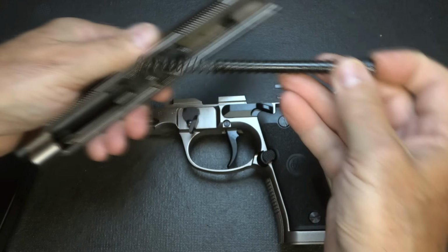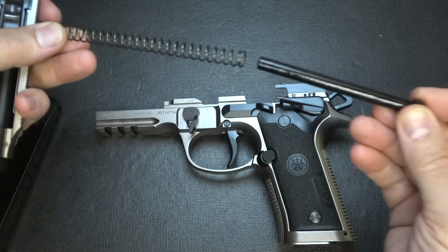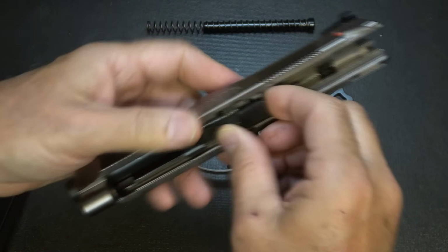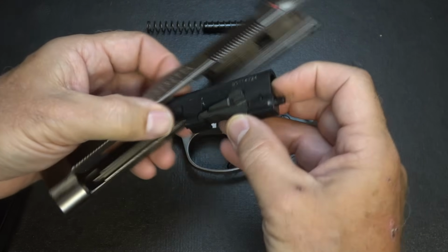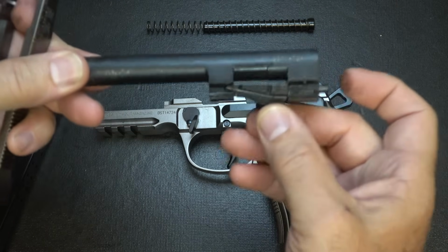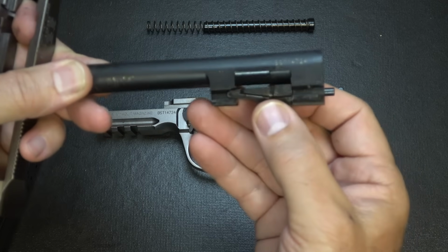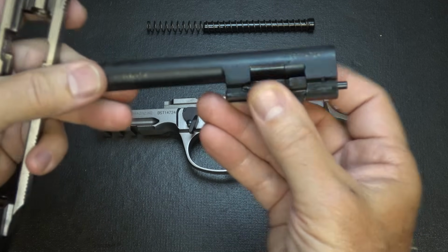We have our recoil spring. It is a full guide rod. It's not captive. Then we have our barrel system. This has a locking cam here, and this will come out, but I'd leave that. I mean, it's not that difficult to put back in, but that's part of the system.